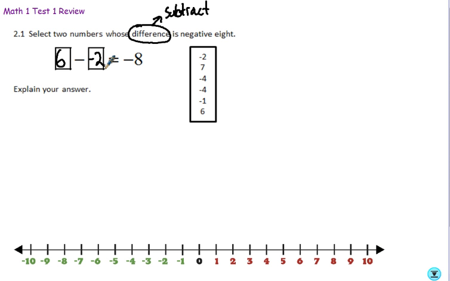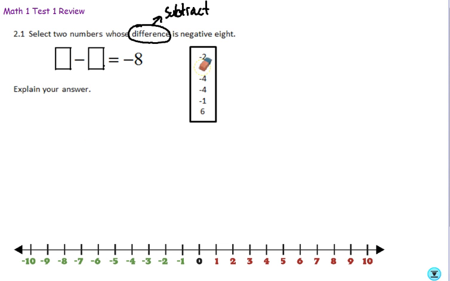One thing to watch out for here, though, is that if we have a minus and then the number that comes after that is also a negative number, what happens is that becomes one big plus sign, and so that really becomes +6 plus a +2, which would give us a +8. Well, we're looking for a -8, so that won't work for us in that case. Let's say we tried another number.